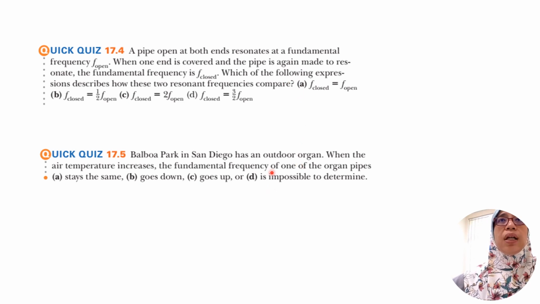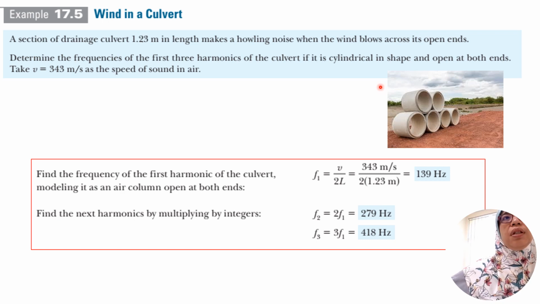Now these two exercise, I'm gonna leave this as homework for you, yeah. So do try it out. Let's see the outcomes. Alright, example 17.5. Wind in a culvert. What is a culvert? Culvert ni yang selalu kita buat penguat kepada laluan air so that kita boleh buat bridge, ya, bridge ataupun memang untuk water column lah, water column.